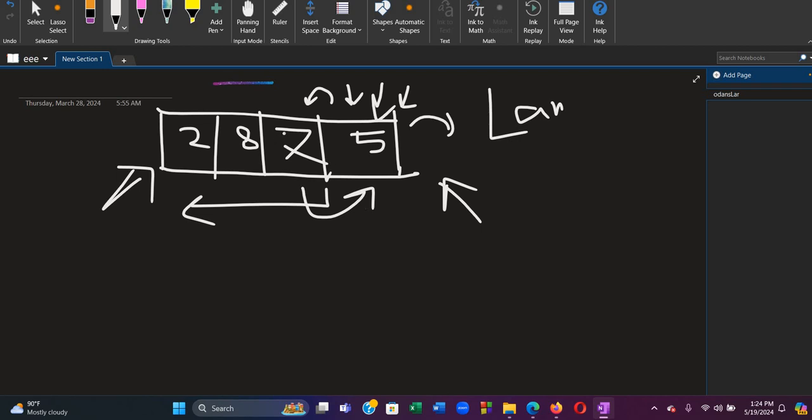How's this working? You can see 7. I will compare 7 with 5. Now I see that it's greater than, so there's no possibility up here. I have to apply the operation here. So now if I do apply operations here, I will divide 7 by 2. What's 7 by 2? It's 3, rounded down. So let's just apply the operation and leave the value.